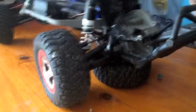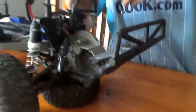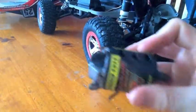Okay, I've got my motor off. So now I'll need to undo this tape to disconnect these wires.